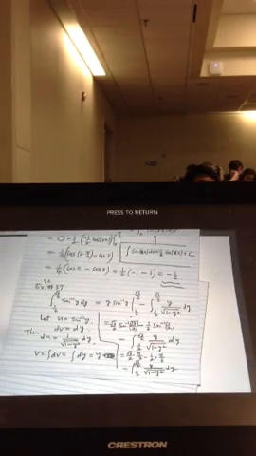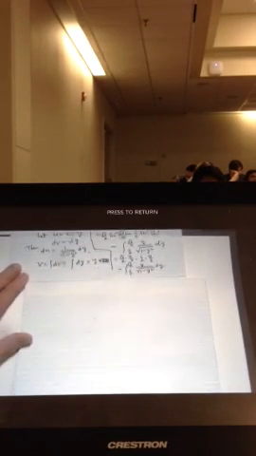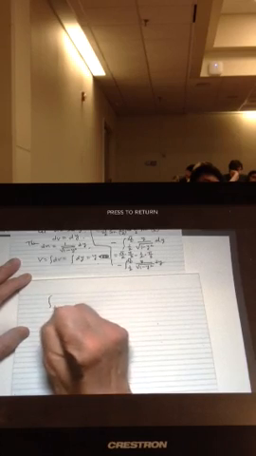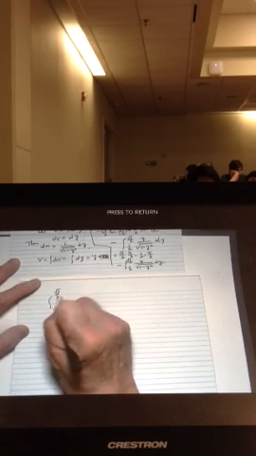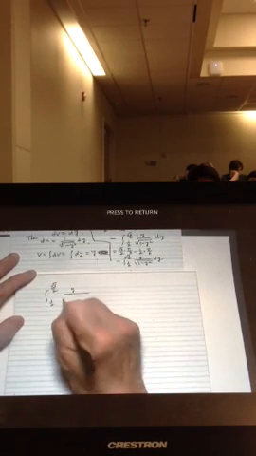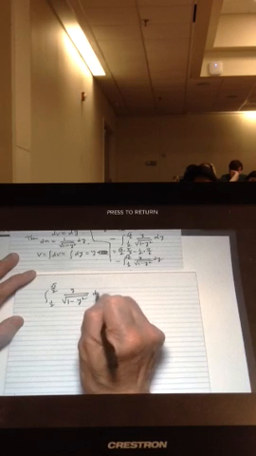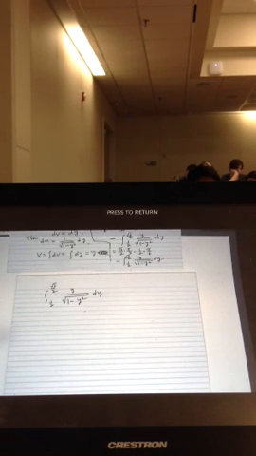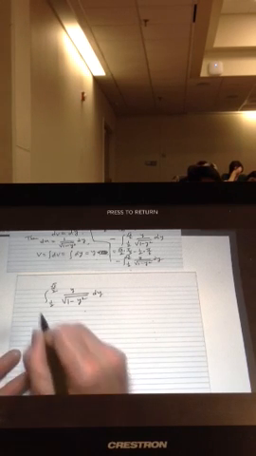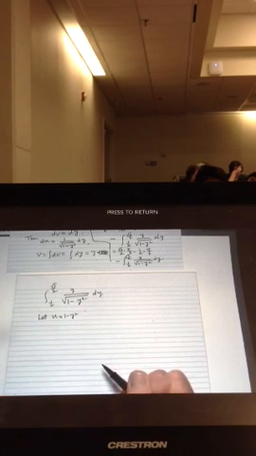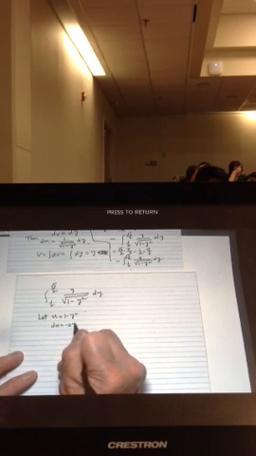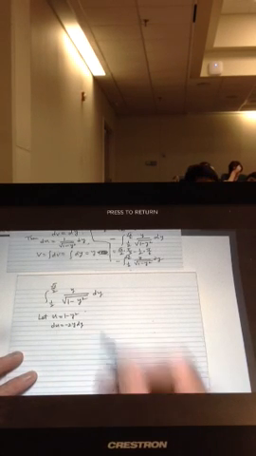So how do I do this integration? I'm just going to do this integration alone first, and then combine it into here. So I have y over square root of 1 minus y squared dy. How am I going to integrate this? Well, I'm going to use the substitution method. I'm going to let u be 1 minus y squared. So du would be minus 2y dy. So what is this?